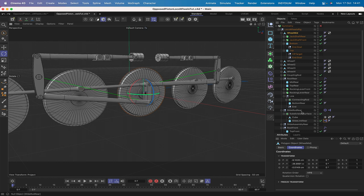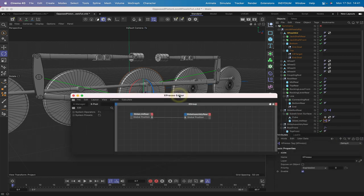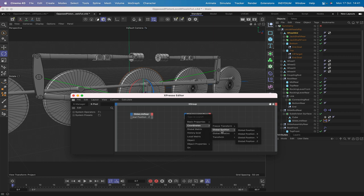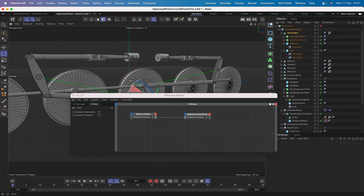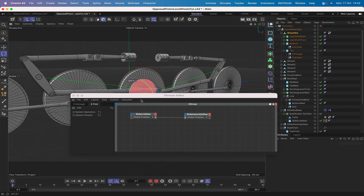And the reason that doesn't work is because I have made a schoolboy error. Let's see what I've done wrong. Right, what I should have done here, it shouldn't be global position. So let's delete those ports. Just select that one and delete it. What I should have said was global position Z. That's what I needed to do there. Global position Z. Link the two together. Again, we'll make that a little bigger so that we can see what we're doing. And now when we move, we get what we want. So don't make a schoolboy error. But that's working perfectly. Okay, fantastic.